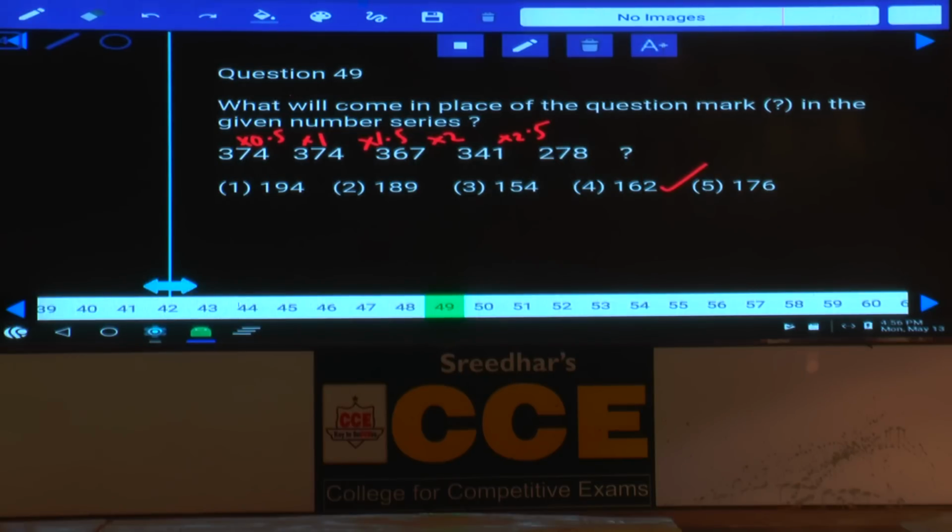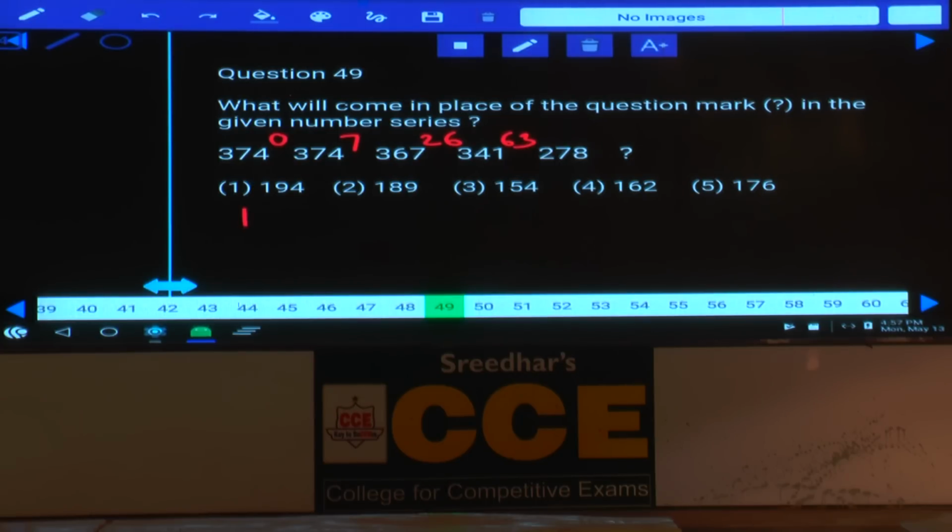And 49. Now question number 49 here, the numbers are increasing at a smaller rate, it must be under difference. 0, 74 and 67. Tell me what is the difference between these two? 74 and 67, the difference is 7, and 67 and 41. Yes, what is the difference here? The difference between these two numbers is 26. And next one, here the difference is 63. Now what are these numbers?